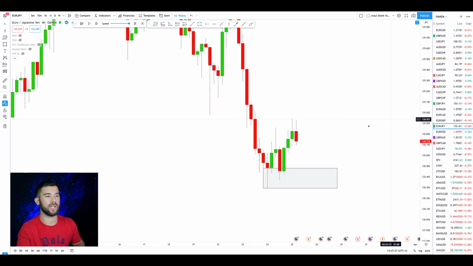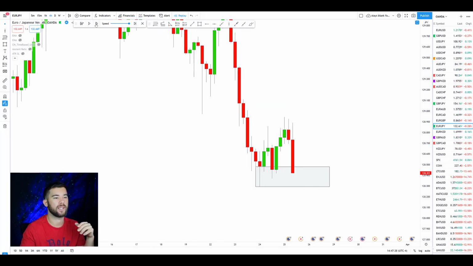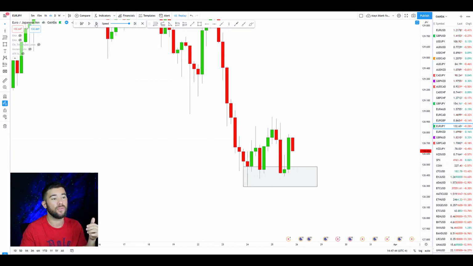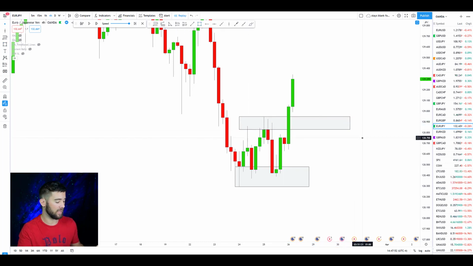And at this point, what do we need? We need a candle to push down, touch this area, not close below it. You know the rules, we just went over them. So let's see what happens. If we push the market forward one candle at a time, we get in that zone. Then we get a green candle. Do we break the neckline? Eventually we do, in fact, break the neckline. So at this point, we're waiting on a pullback to the neckline right here. So this would be the neckline of this particular double bottom.